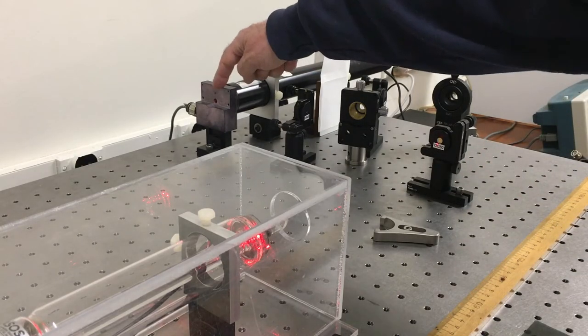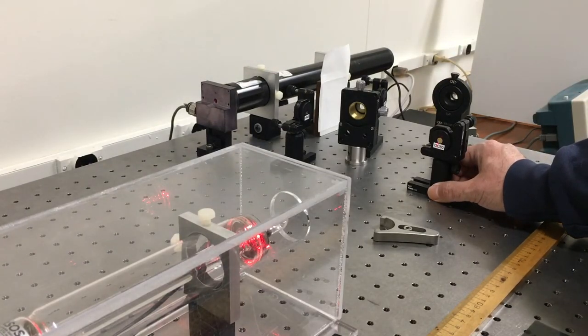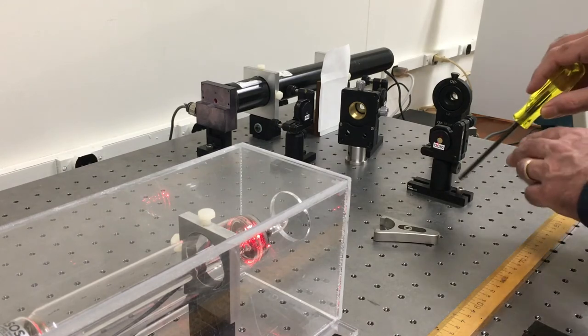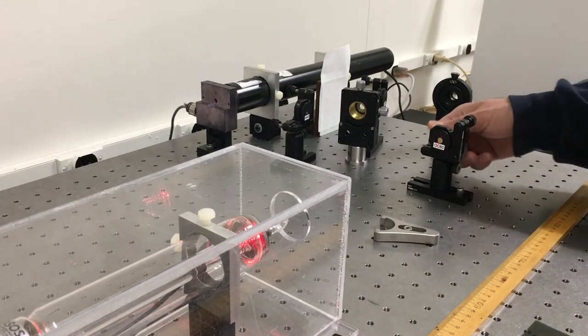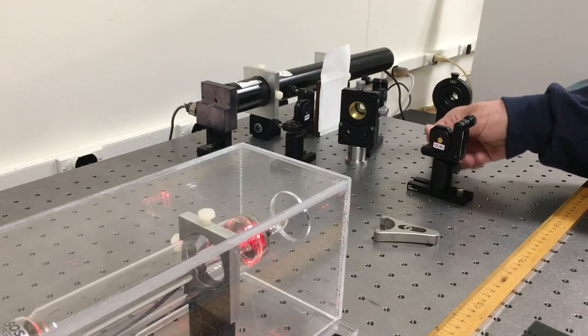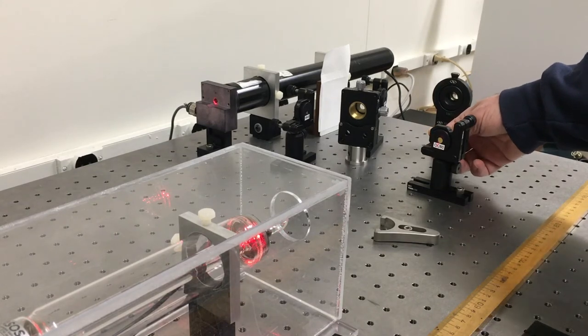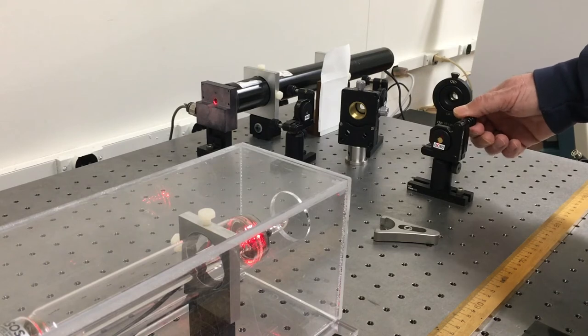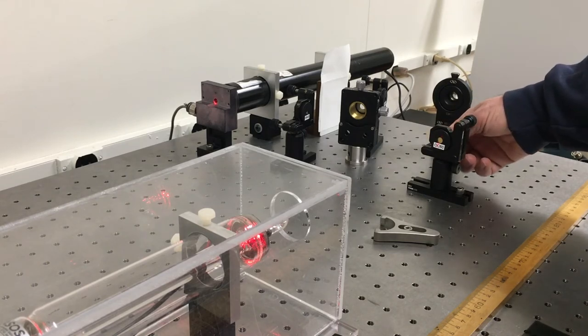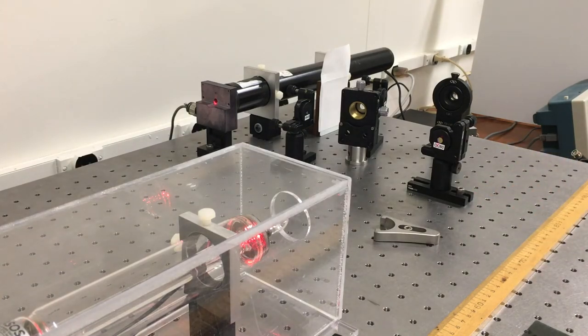I'll position it so the beam hits the center of that mirror, then look for a reflection to go back through our laser tube and back into the laser. I should see a spot of light on the front of the laser. Let me tighten this up and zero it in. There it is. That mirror is now in place.